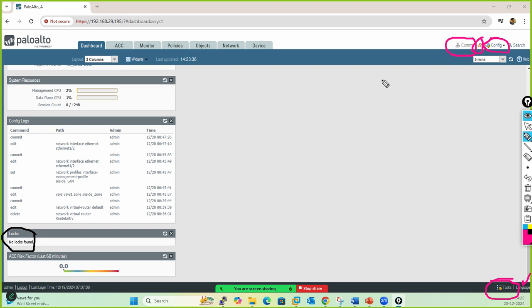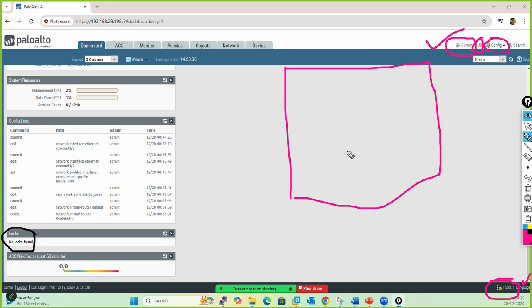If you are making and applying any configuration, and suppose the configuration is in saved mode, that is called draft mode, in that situation commit will show enabled. Right now it is grayed out. Why is it grayed out? Because there is no configuration pending in the device. If there is a saved configuration, then it will show enabled, so the user can commit this configuration. That means you are writing the configuration into the box. It will be applicable after the complete process.